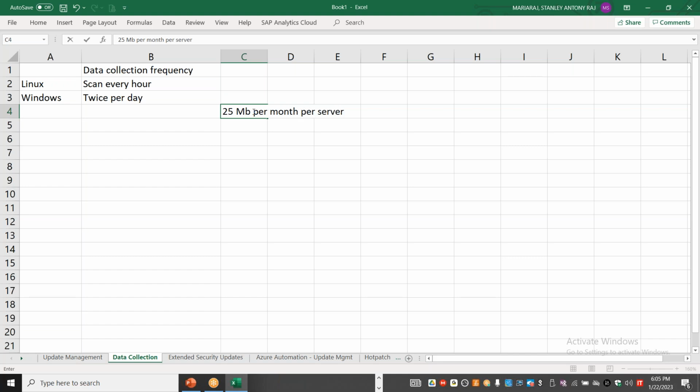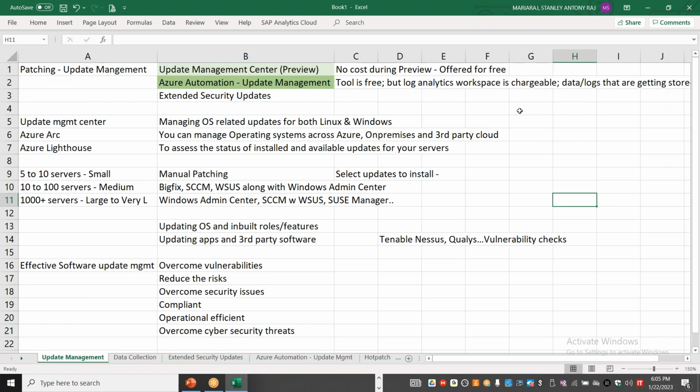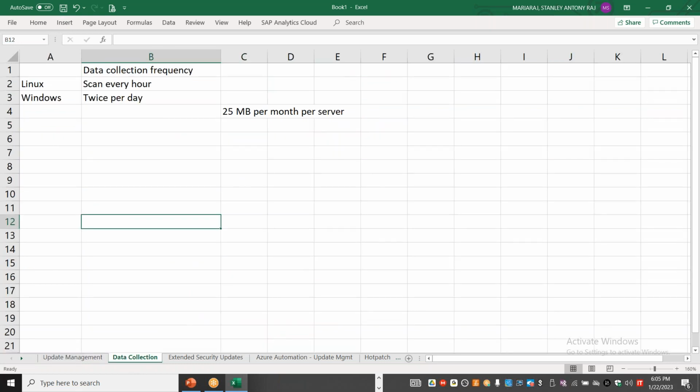That gives you a rough idea. For example, if you have 1,000 servers or 100 servers, you can calculate approximately 25 MB for each server per month, and that will be the cost for your data collection frequency. Okay, so that is how you can calculate the cost of the vulnerability management or update management on your Azure platform.